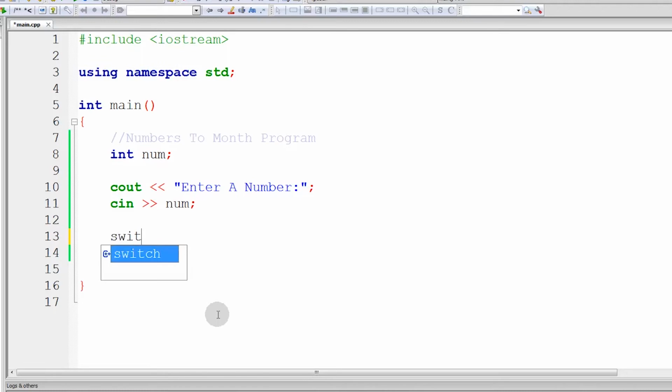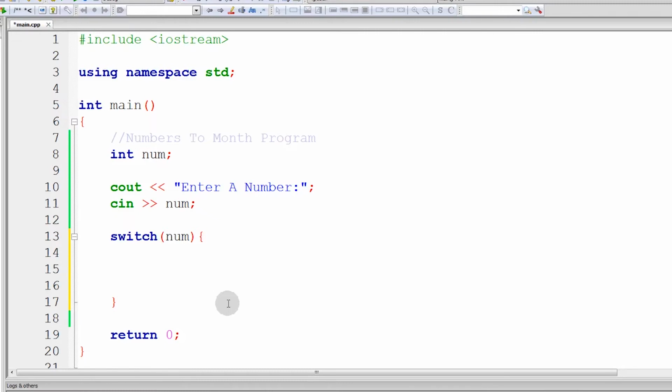Eto na yung switch statement syntax natin. First, yung switch keyword. Tapos, sa loob ng parenthesis natin, the number to compare or the integer to compare, which is yung num na hiningi natin kay user. And then, we have curly braces na magka-partner. Enter, enter. Tapos, sa gitna nito, yun na yung sinasabi nating cases. Parang maraming possibilities. So, this is case 1. Kung 1 yung number na nilagay, eto yung gagawin natin. So, let's type case, tapos yung value, kunwari, case 1. Yung num, kunwari, 1 siya. Then, enter. Tapos, dito, yung mga code natin gagawin pagka naging case 1 siya.